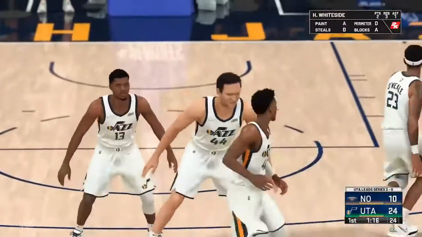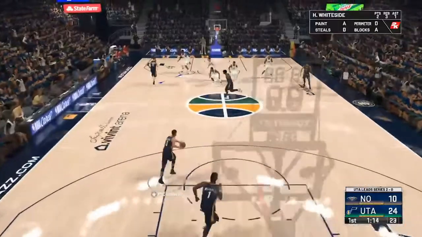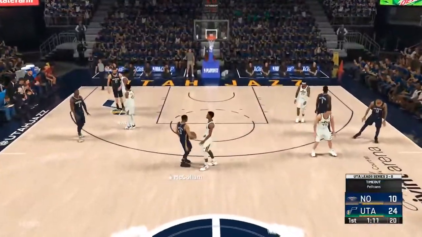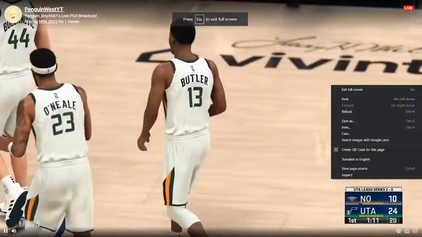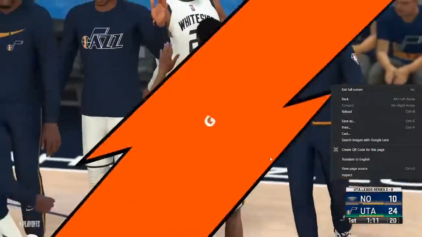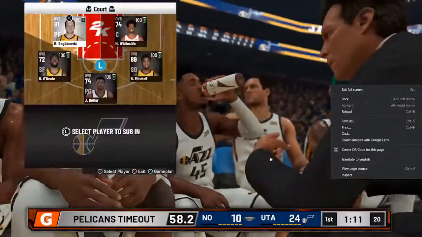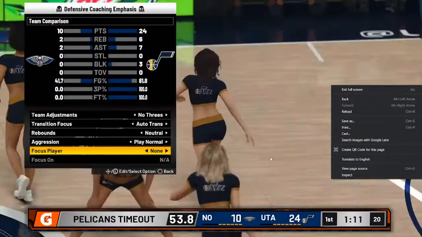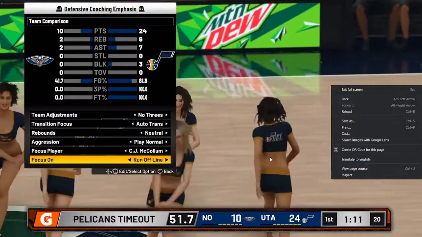Jazz from deep. Excellent so far, coming in with a well-balanced attack. And it's helped them build an early lead. They just need to stay aggressive. Timeout is called, first of the game for the Pelicans. Let's see if Coach can get them back on the right track. Because right now it feels like the pace is being dictated to them. They need to go back to playing their brand of basketball.